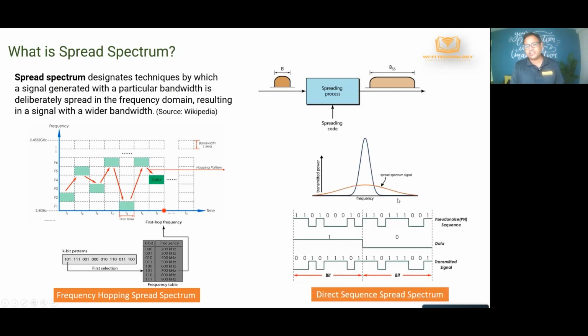Direct sequence spread spectrum, on the other hand, takes information and spreads it across the entire spectrum. So for example, if you want to transmit a binary 1, it's only 1 bit. You want to transmit 1 bit. But what you're doing is you're now applying what we call a pseudo-noise sequence, or a PN sequence. That is a sequence of bits that is applied to this 1. So now this 1, which is only a single bit, is converted into something like 10 bits.